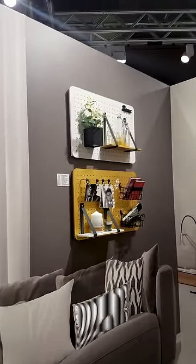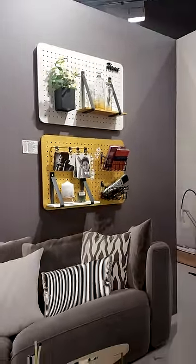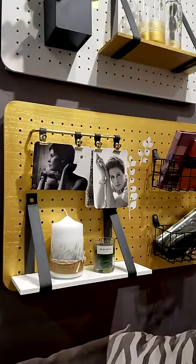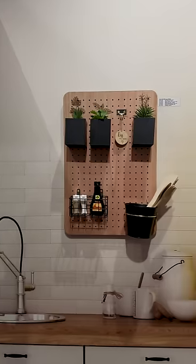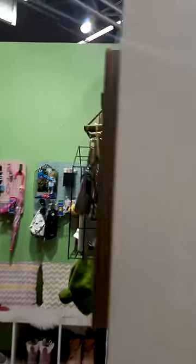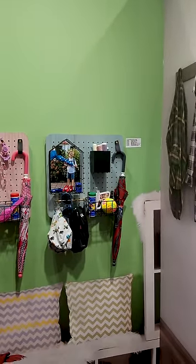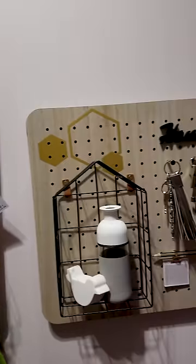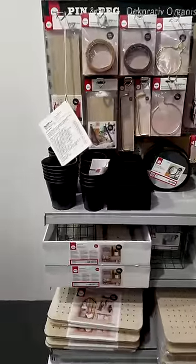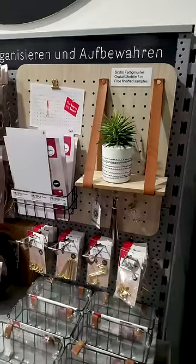I also spotted this really cool booth with pegboards — you can tell I'm a little obsessed with them. I love how they did their displays, like with the printed couch and then the actual pegboards above with all sorts of different attachments and different ways to organize them. You can use them for your kitchen, for your living room, things like that. And on the other side of this wall there's one for your hallway, one for the kids' room, and so on. I really like this concept — being able to customize it however you like. Here is where they have all of these attachments, different bins, wires, and such that you can put on the wall.